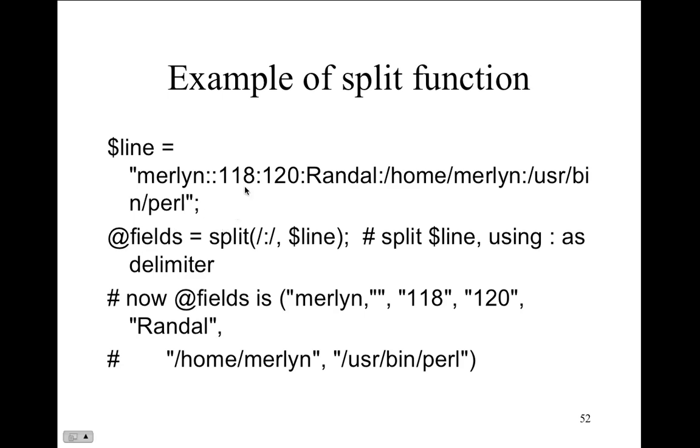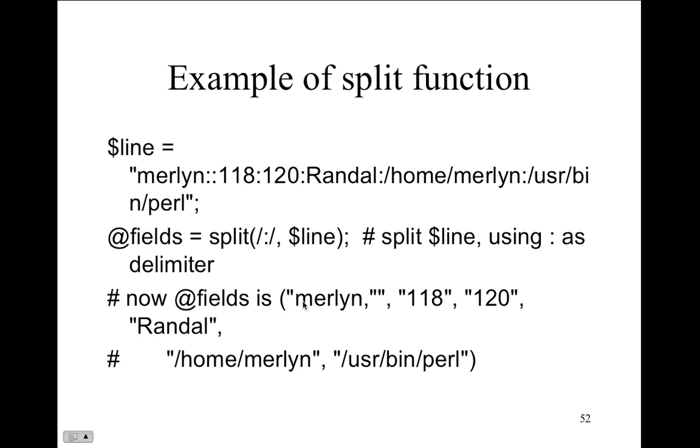In fact, this is something that you're going to get, this maybe has been parsed out by something, a path to a file or something. So we have the @ symbol. What does that tell us? It's an array. And it's going to be equal to split by, well, it says split it by this. And this is line. This is the variable that we're going to split by this. And now we're going to split it out using this colon here as the delimiter. And now the @fields is equal to Maryland 118, 120. So you can see here, you can actually use it in a very useful way to parse that information.